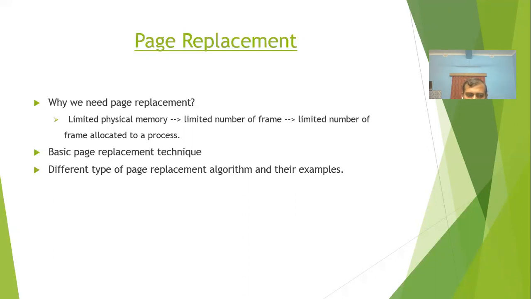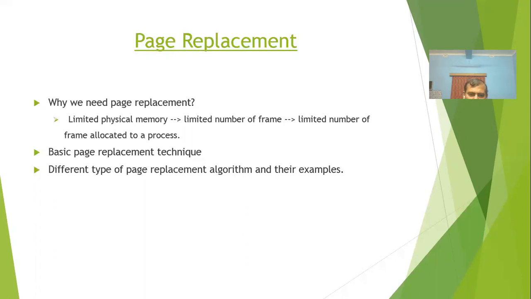Now, when we are employing virtual memory in our machines, what is happening? Basically, the physical memory available to the various processes is being diminished, or each of the processes is getting a very finite amount of physical memory. As a result, they are also getting a limited number of frames to work with. Ultimately, each of the processes is getting only a fixed or few number of frames to carry on with their normal execution.